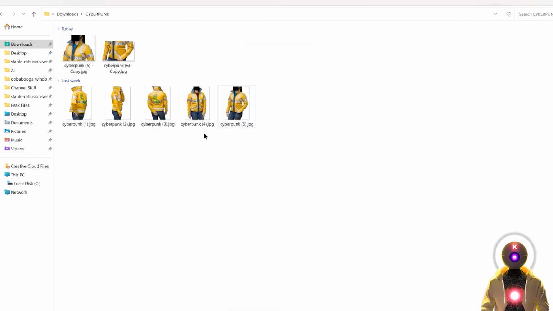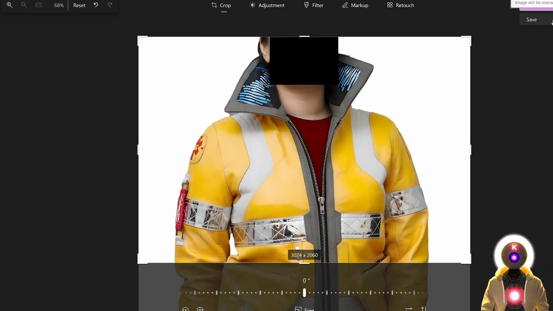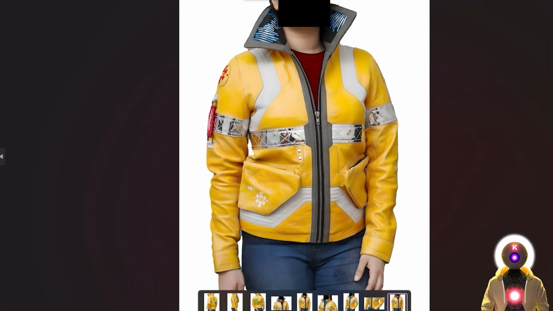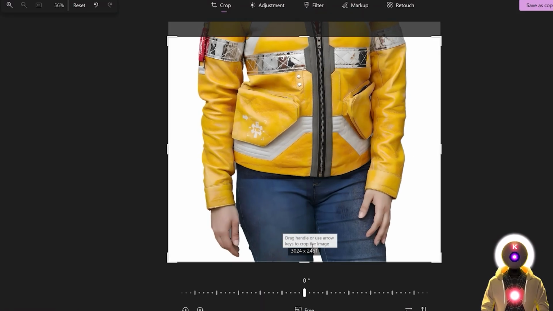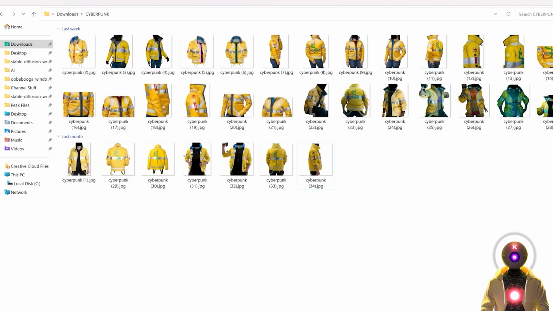And then once you're done, you're gonna do the same thing for every single image. Just take an image, select it, Ctrl C to copy it, then press Ctrl V twice, then select an image, click on edit, only leave the top, then save, and do the same thing for the other image, but this time with only leaving the bottom portion of the jacket. And there you go. And now you're gonna do the same thing for every other angle. And then in the end, you should have this kind of selection of a bunch of different images under different angles, different lighting, and different people wearing the clothes.